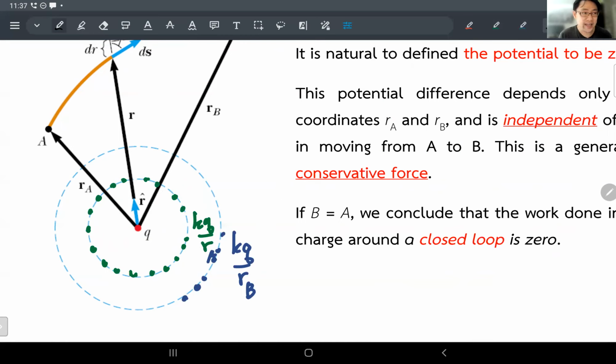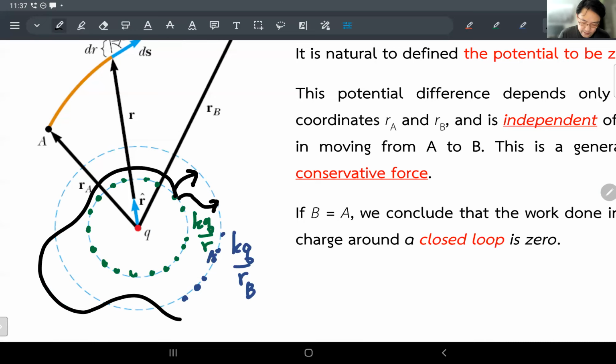So if you want to think of it like this, it is exactly like a satellite orbiting around Earth. If you keep your orbit radius at a fixed value, you are still at the same potential level. And if you want to change your potential, you just have to jump to a different value. The way you jump can be anywhere you like. As long as you start from an initial R and end at another R that are exactly the same, the potential difference is always the same.